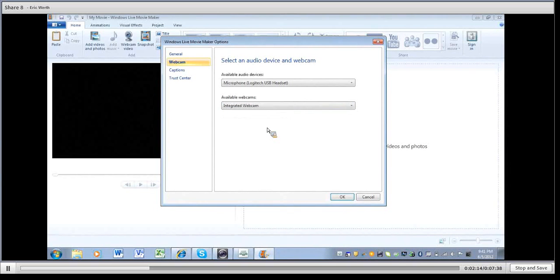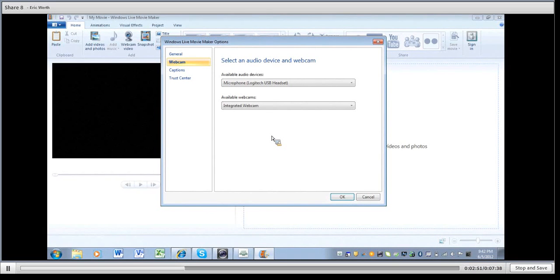You might do a test run, so before you go in and want to do a final version or talk for several minutes, you may just want to do a quick test with MovieMaker to make sure that it's seeing you and that you get some audio while you play it back. Normally you can tell pretty easily whether the webcam's working because you'll either see yourself or you won't. But with a microphone, sometimes you can talk for a while, and it won't be until you play that audio or that video later that you'll notice that maybe the audio wasn't working the way it should. So I would suggest you go in and just do a quick test. That way, if it's not working, you can problem solve without having thought you were finished and then finding out that you still have some work to do.